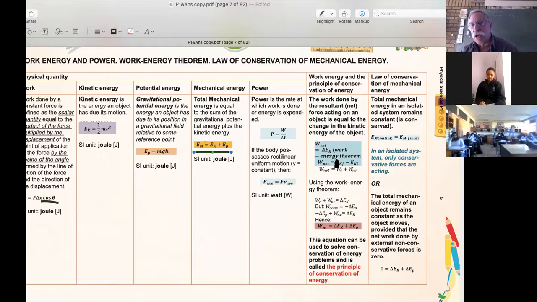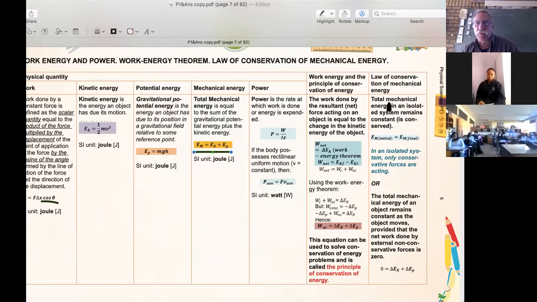Because look, do objects change their velocity without some energy being put into them? Let's say there's something lying on your desk. If that thing just started moving, meaning it changed its kinetic energy, and no one gave it energy, I would think a ghost had moved it. Then I'd say we're dealing with the paranormal, not science, right? But you know that if something has to start moving, you've got to give it energy, or if you've got to stop something, you've got to take energy away from it. Okay, so you kind of know that.